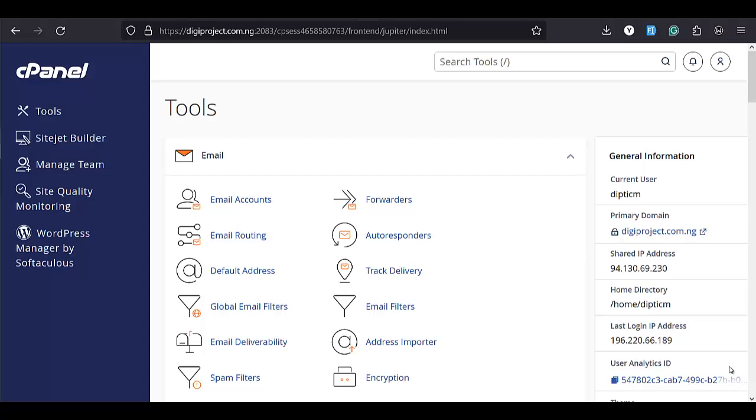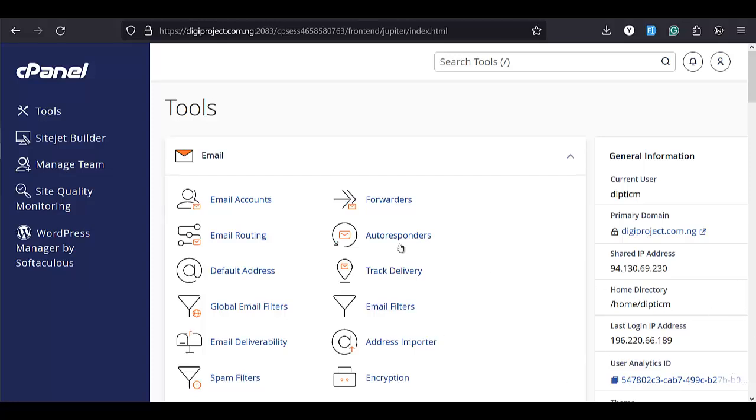Now email forwarder is going to allow you to forward all the emails that come into your webmail to your Gmail, without you having to go there and send it manually. So it automatically forwards any email at all that comes into that particular webmail to your Gmail. That's what I'm going to be showing you how to set up with the email forwarder. But first, let's create an email.